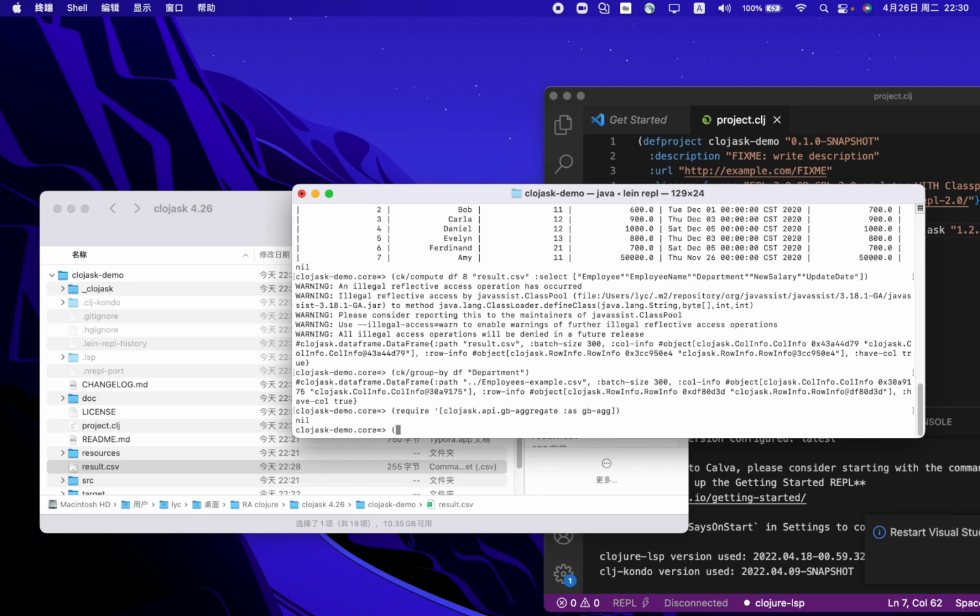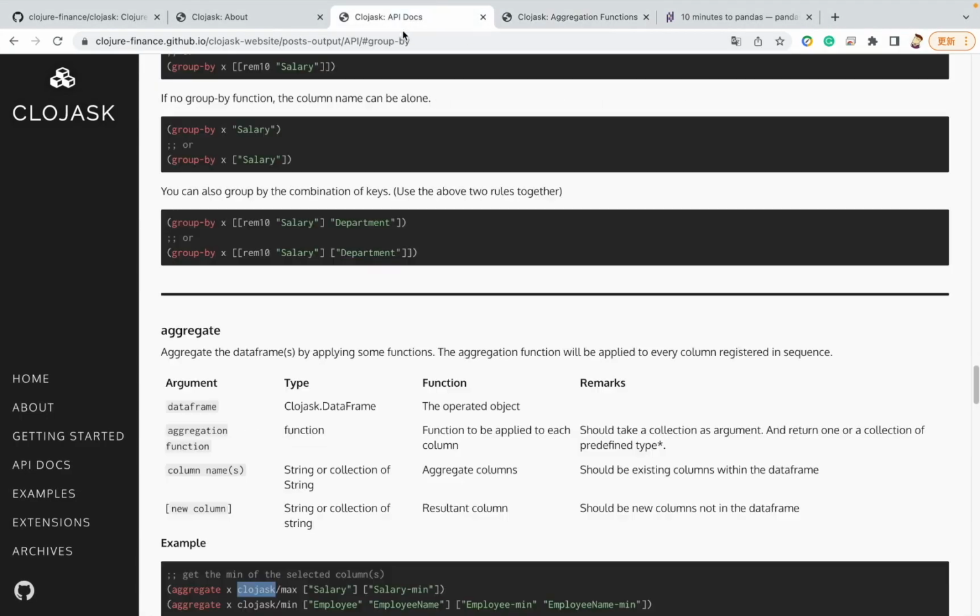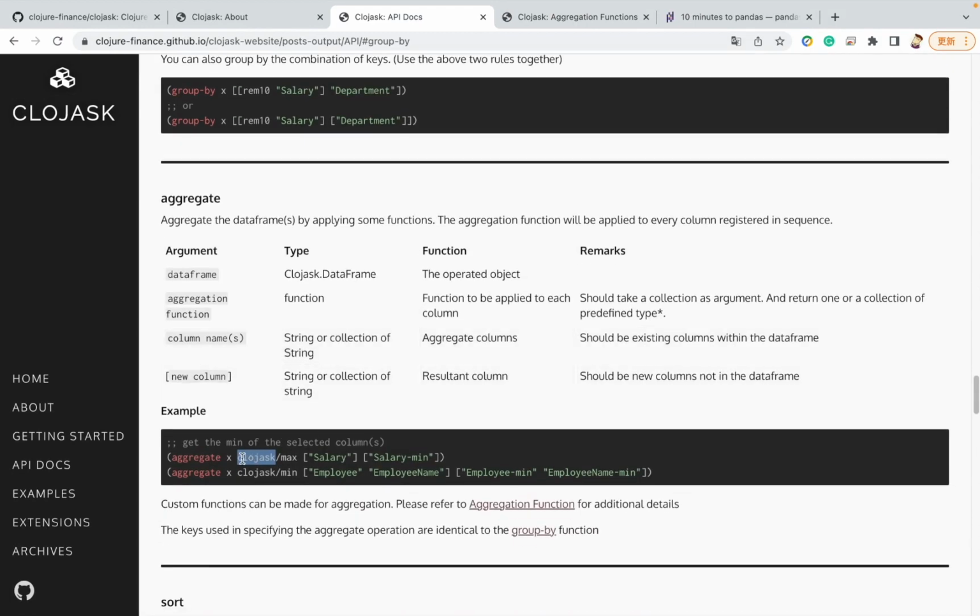Alright, and then we can aggregate. Let's take a look at the API. First, we should specify the aggregation function, then the column and the new column name.